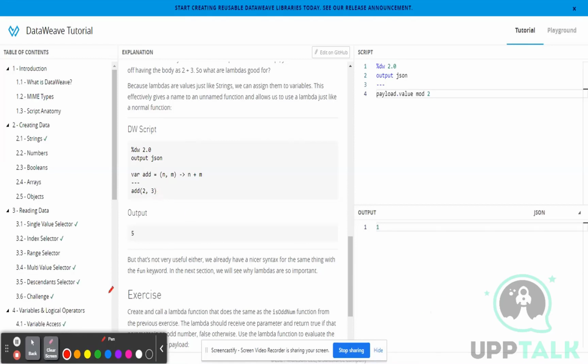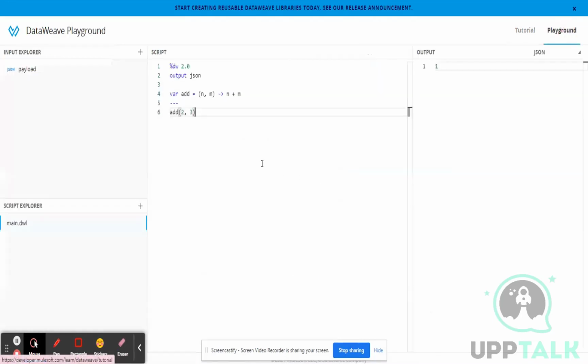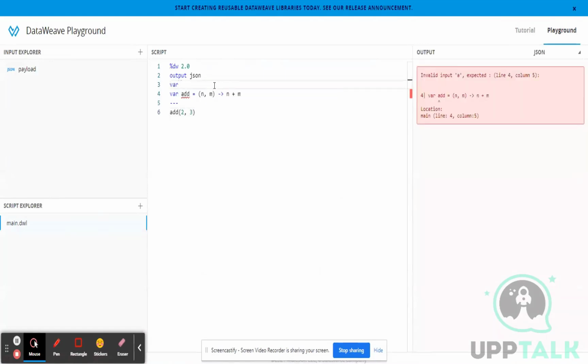Let me do one thing. Copy this entire thing into the playground. Okay, this is already the playground, right? Yeah. Now I'm creating a variable, something.